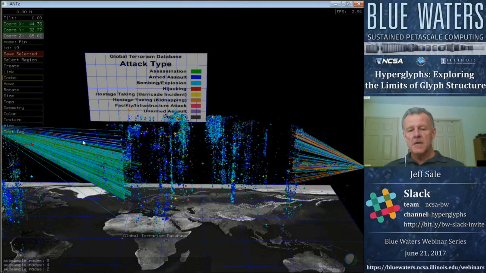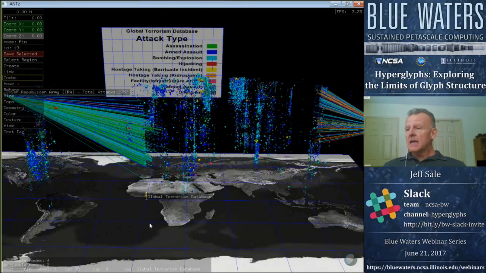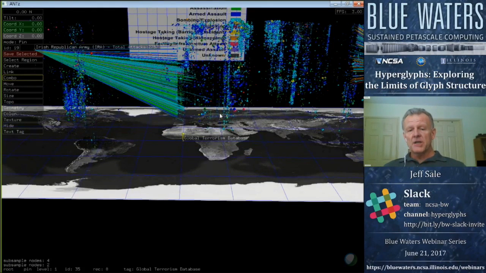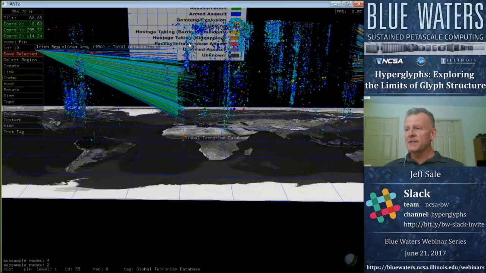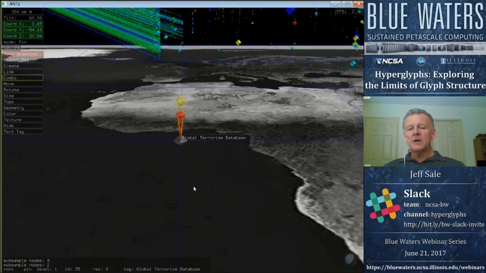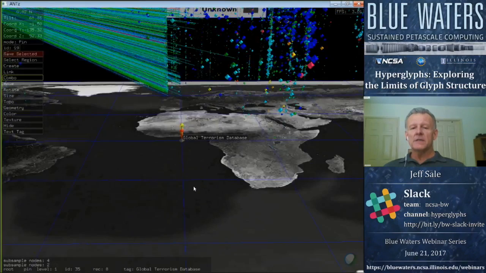Now, one of the interesting things about this visualization is my parent glyph is actually this little geometry down here, which is a cube. And this is parent to all of the other geometries in the visualization. I did this because I'm using the Cartesian coordinate topology for this glyph right now.